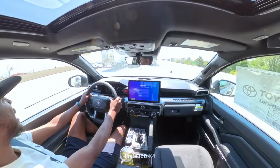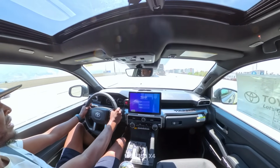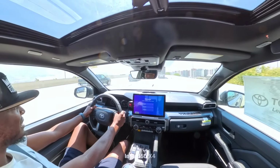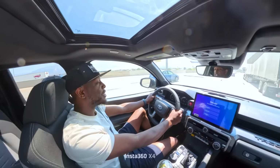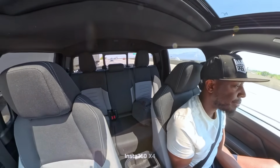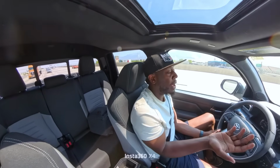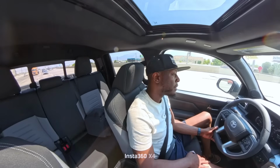Now let's go ahead and pass, because I feel like... can't pass because someone jumped over, but here we go. If you need to get over, it's a 4-cylinder. But you know, the 4-liter V6 wasn't that good either. So at these higher speeds, we're going 66 miles an hour. I mean, you're gonna run out of steam with the amount of horsepower that this thing has.